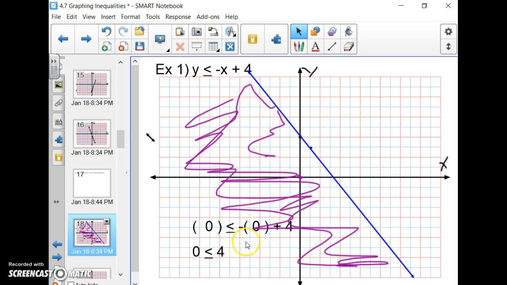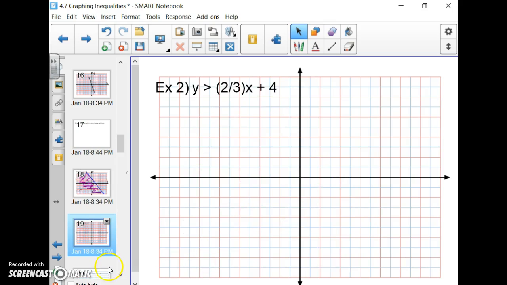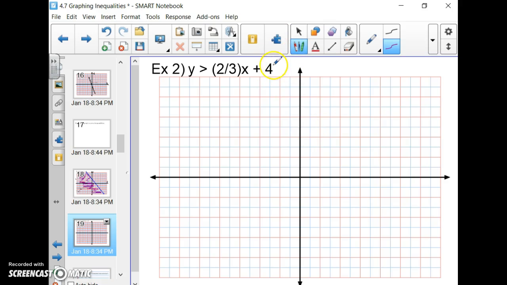Alright, now one thing I forgot to mention, when you plug your values in for x and y, if you have a negative x, make sure you have a negative in the parentheses, because you don't just get rid of the negative. It doesn't go away. Alright, so let's try another one. So same thing here. My slope, I already have, it's 2 over 3. My y-intercept is 4. So I'm going to start with my y-intercept, 4. So I'm going to go here, and plot my point. Now I'm going to go up 2, I'm going to go over 3.